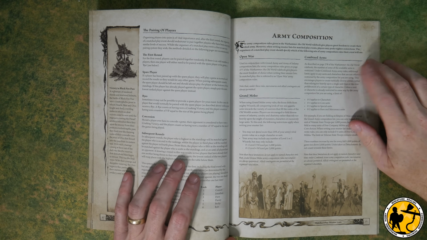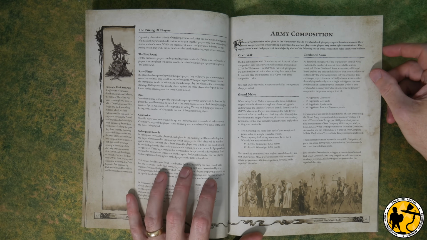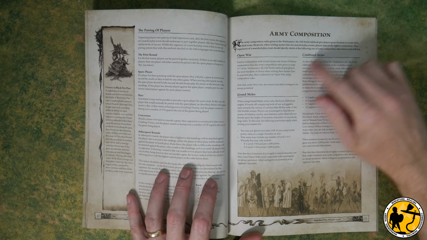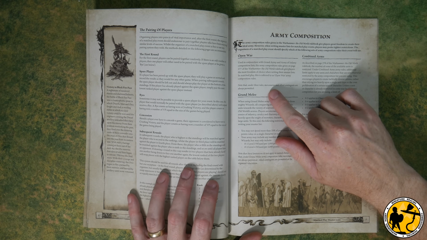Now, the next section is when it starts getting a little bit more interesting, because we're interested in what Games Workshop think, or what the SDS team think that we should be doing for comp and how we should be running our games. And I think this gives us a nice basis to work from as a community. So let's dive into the army composition. We have three sections: open war, grand melee, and combined arms. Open war is pretty much straight out of the rulebook, with a little note that mercenaries and allied contingents are always permitted.